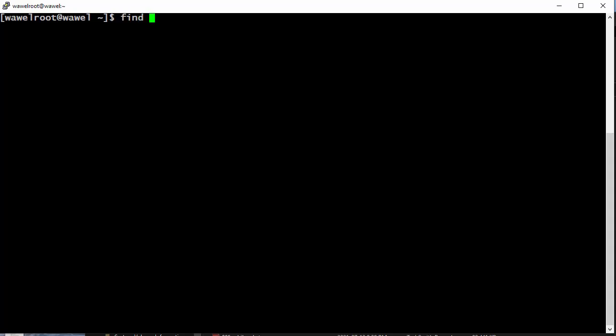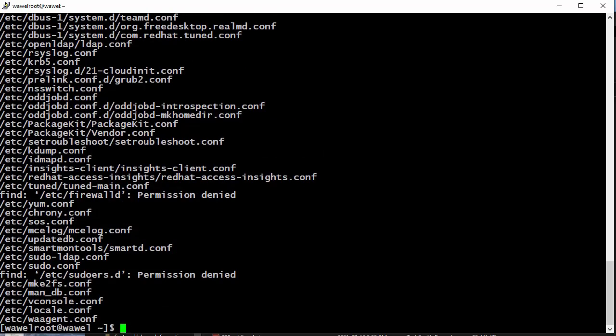Look at this example. I want to find in the etc directory and its subfolders files with extension conf. My screen is now full of messages related to found files. However, when you look at the screen closer, you will see that sometimes there are errors: permission denied. Well, this is an error, but for the moment let's ignore this problem.